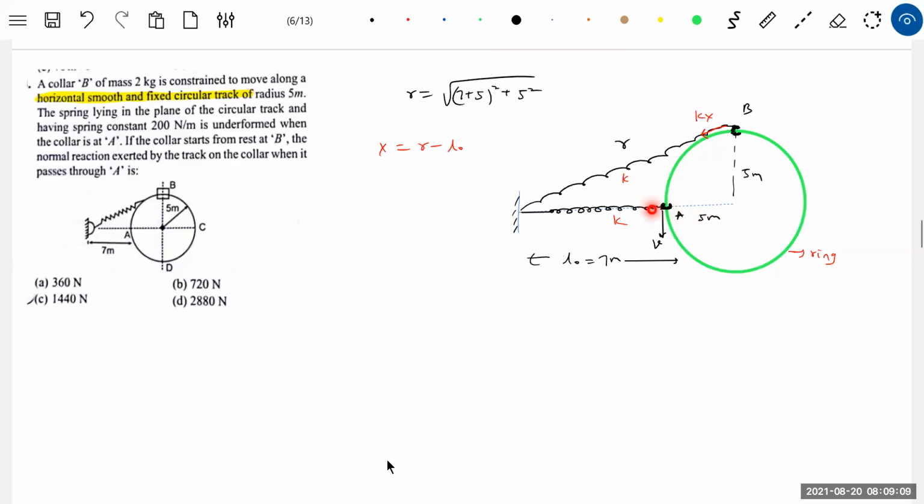Towards right, towards left? I want an answer from the students. Here, the normal contact, in what direction are you going to show it, right or left? Left, sir. Right side, sir, because the spring force will pull it towards left, sir. What is the spring force here? 0, no. Natural length. No spring force is acting. Here I'm asking at A.